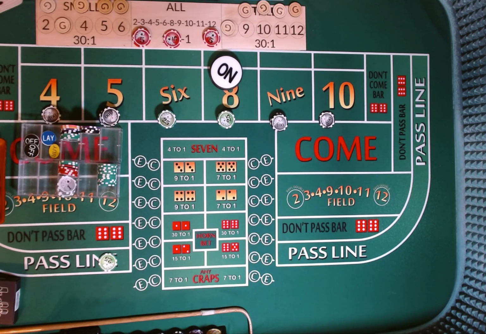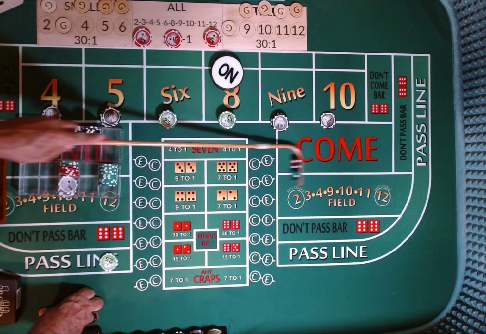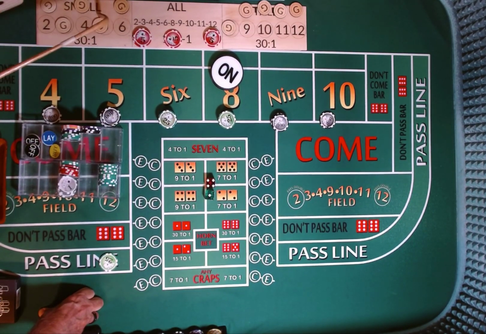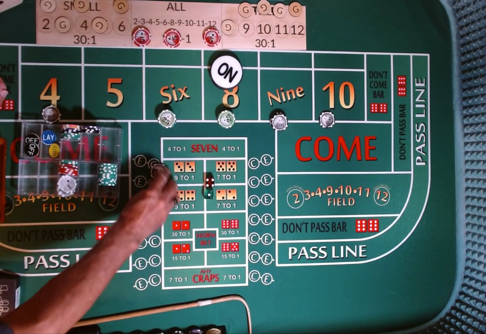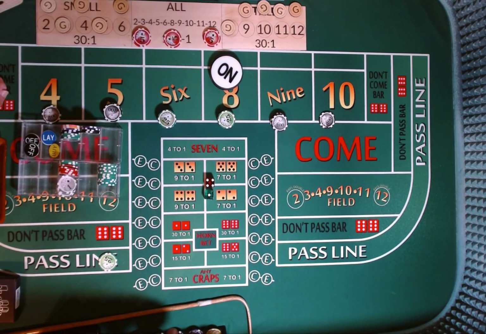Dice are out. 3, 2, 1, 3. 1, 4, 5. Mark that 5. We have 500 on that 5. It's going to pay 700.